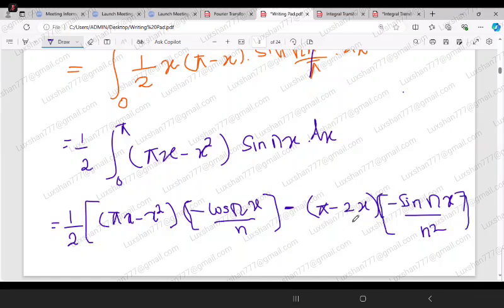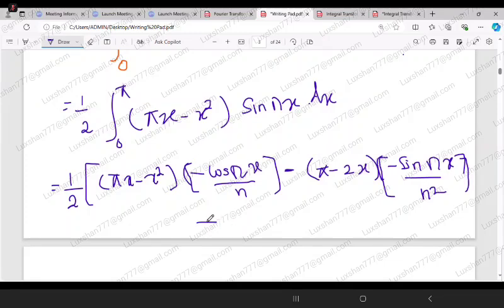I have to continue until one term becomes 0. So plus, next term is plus. Okay, so if I differentiate this one, that is minus 2. And integration of this one, actually I have minus cos nx by n. So I will get, already minus is there. Therefore, I will get cos nx by n. So already n squared is there. I will get n cubed. So that is the thing. So this is 0 to pi.